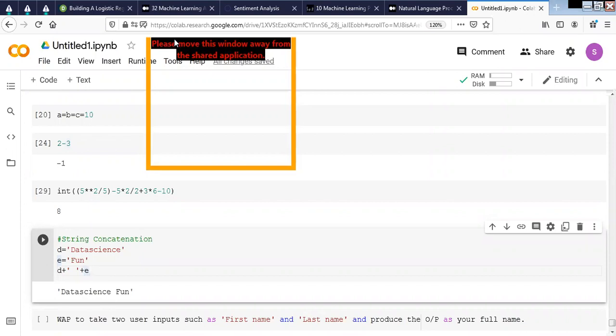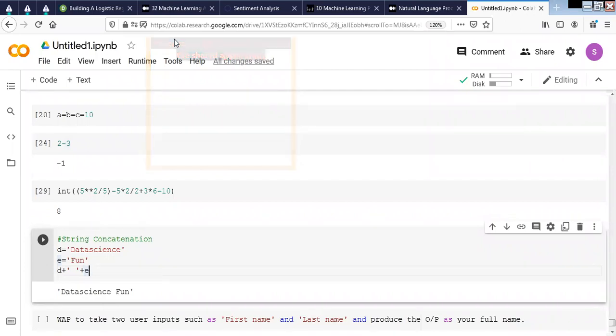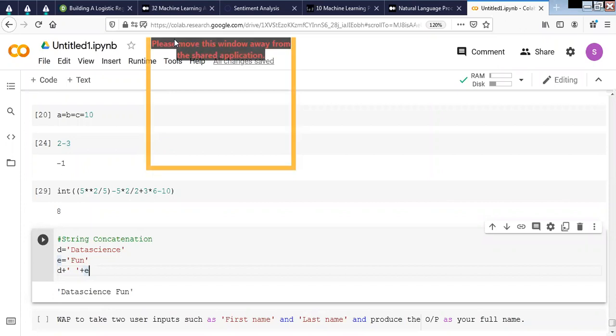Yeah, Ankita, good job. Thank you, sir. Chanchari, take two user inputs. Okay, sir. Shomudip, good job.